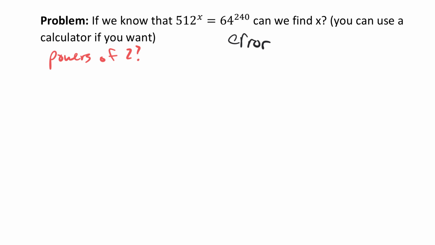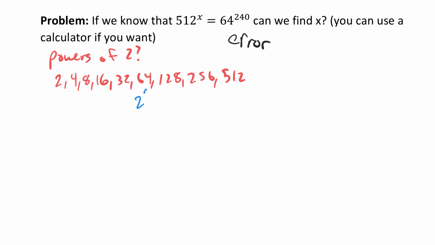64, I think that's a power of 2. If you think about powers of 2, right, these are like the sizes of phones. Powers of 2 are 2, 4, 8, 16 gig, 32 gig, 64 gig, 128, 256, 512. Hey, look, I think these are both powers of 2. This is 1, 2, 3, 4, 5, 6. Okay, so 64 is 2 to the 6, 7, 8, 9. Okay, so 512 is going to be 2 to the 9.